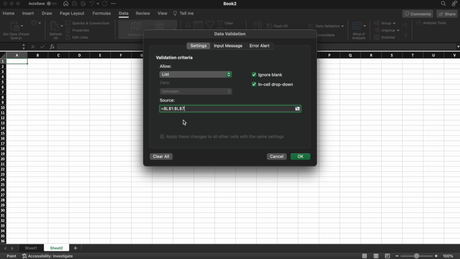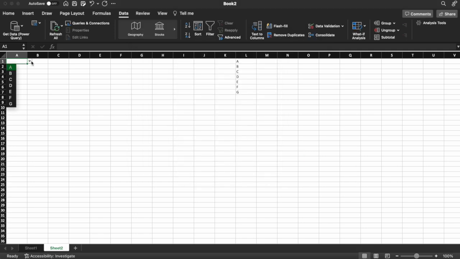So what this will do is that it will incorporate any value that is given in that particular range, and it will become a list item in this list validation in the drop down menu. So I've selected that range, and if I click OK, you will see all of them have now been incorporated in the drop down menu, right? So that is one way of including list items in the drop down menu.